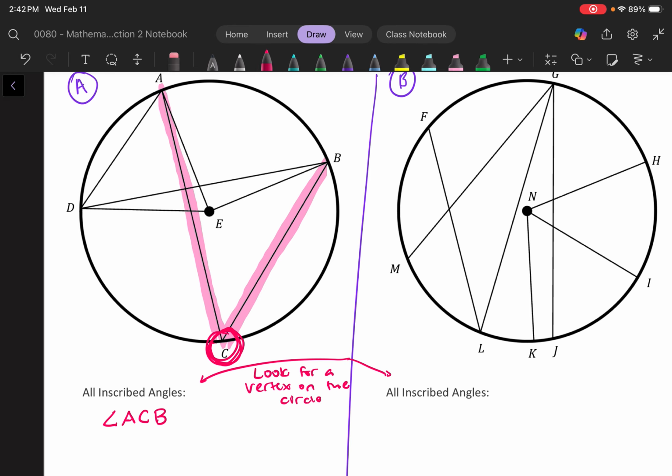Okay, I'm going to pause just to make sure that that's soaked in. I looked at C, right, just to recap. I looked at some endpoint on a circle because I know an inscribed angle has the vertex on the edge of a circle. So I'm going to go through and eventually look at B and A and D, but I am never going to look at E for an inscribed angle because that vertex would not be on the edge of the circle. That's what I'll look at when I'm looking for central angles.